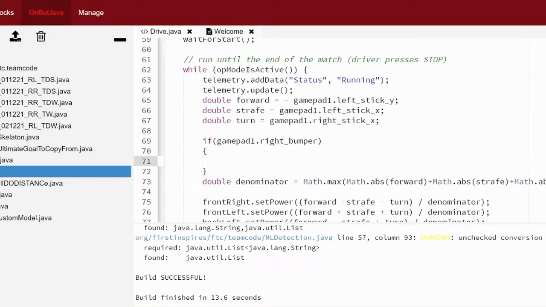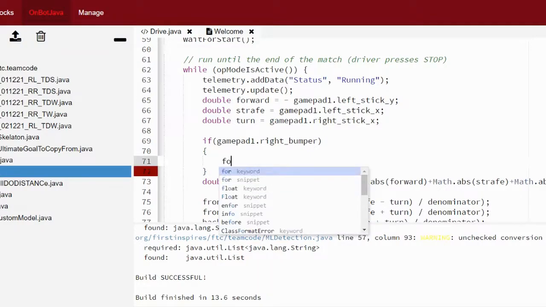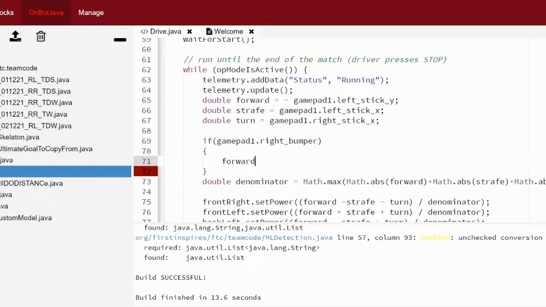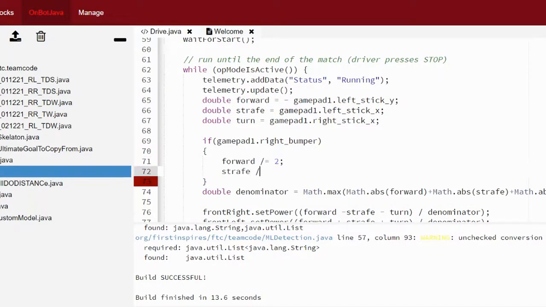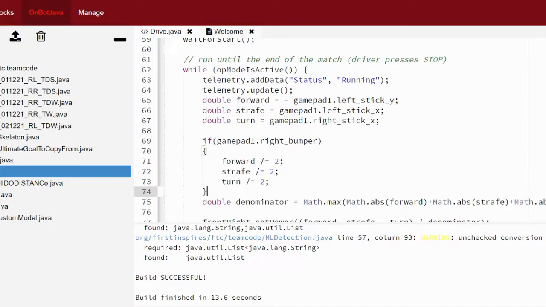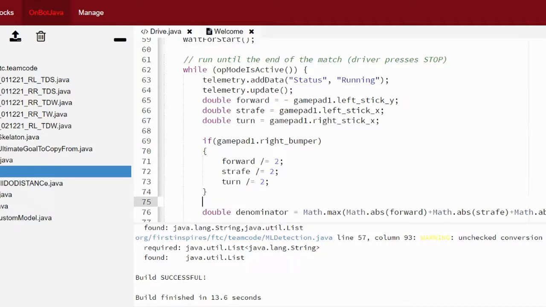So what we want is to make it so that our speed will be cut, say, in half or by a third or by whatever amount that you want whenever the gamepad right bumper is being held. So the way we can do that is by taking our three variables up here and dividing them by 2. There you go. If the gamepad right bumper is being held, then our speed will be cut in half. And if it is not being held, then the robot can go full speed. So you can also, of course, make this divide by 4 for quarter speed, or divide by 1.5.